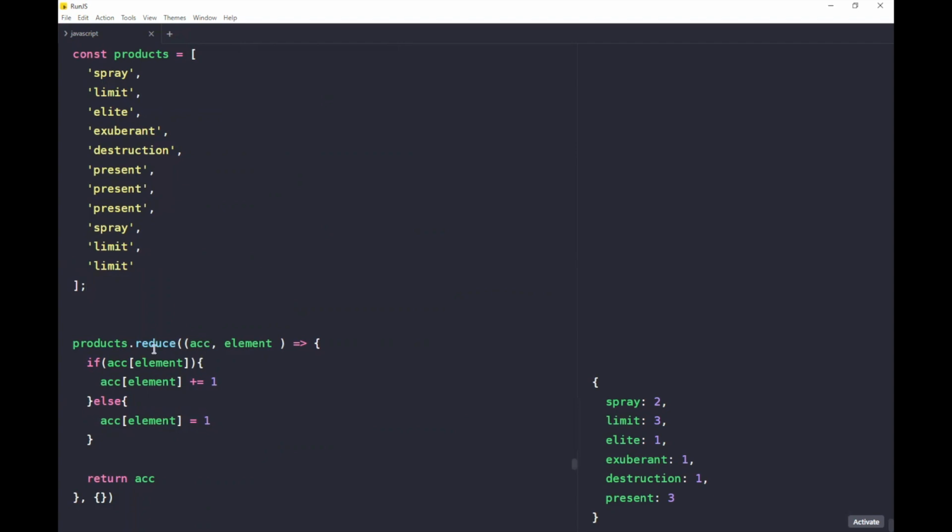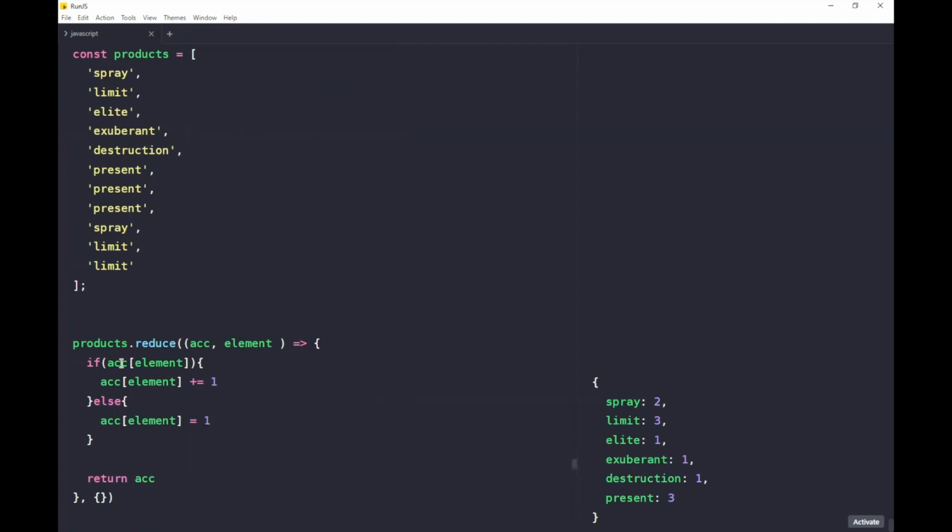So we set the initial value to an empty object, and we check the current value: is it in the element? If it is not, that element becomes the key, and the value that it will count will be the accumulator. I hope I'm clear.